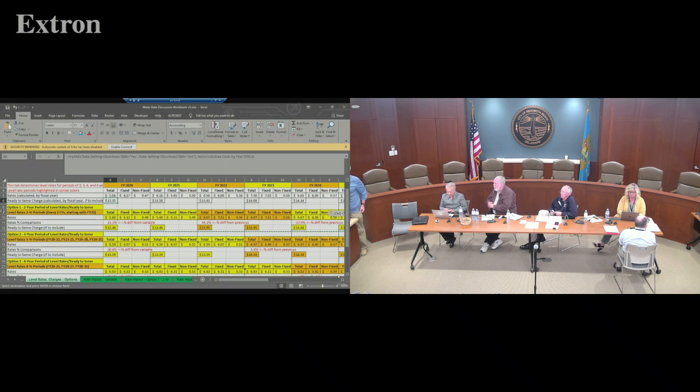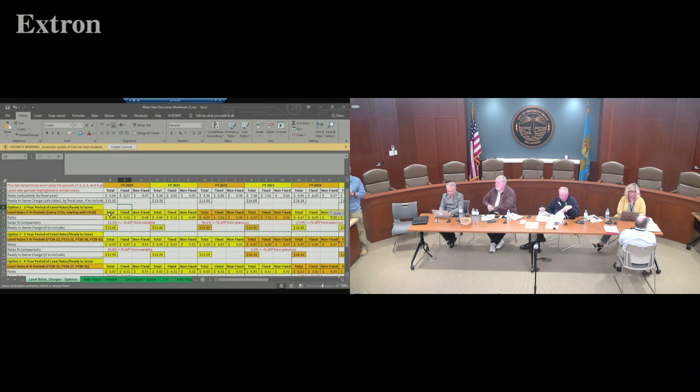The rows that follow represent different options. I have 4 of them in here. Option 1's a 2-year period. The goal here would be, instead of setting a rate that bounces around year to year, the city's been more interested in looking at leveling rates over multiple years, so that there's less jumping around and it allows customers to presumably plan a little bit better because they know that the rate won't be fluctuating as much.